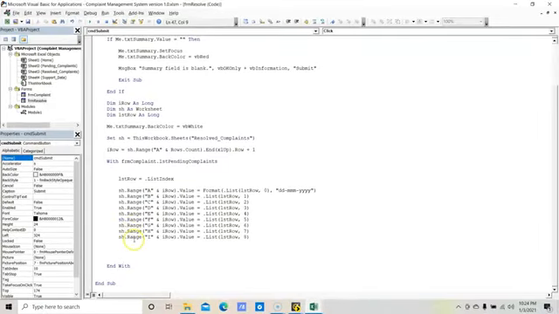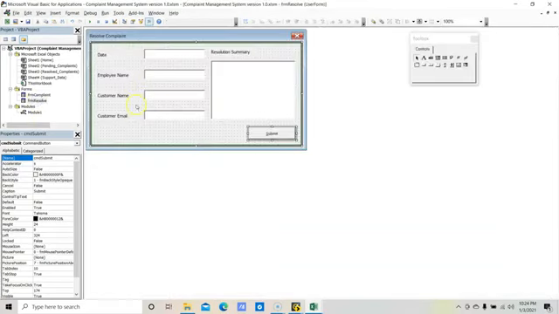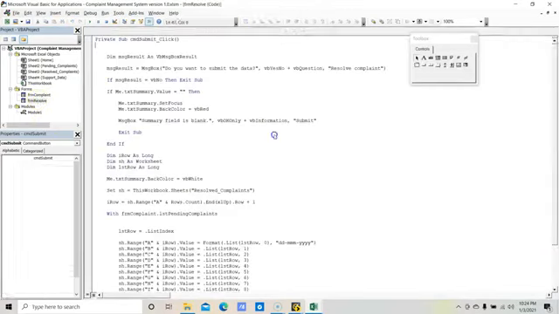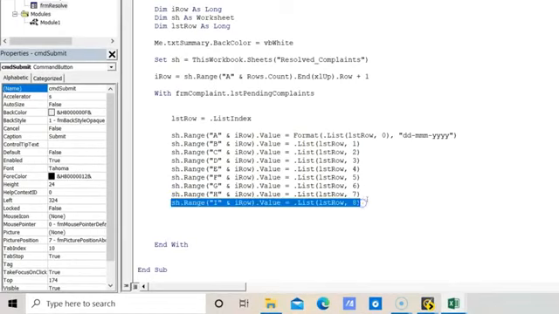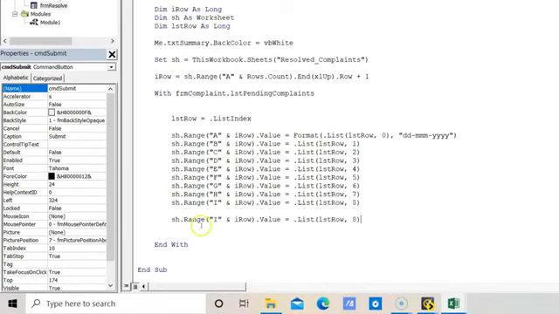Now we need to update three other columns like J, K and L, which will be updated from this particular field basically. So let's double click on this, and let's copy the line of code and replicate 3 times, 1, 2 and 3. So here the column value would be J, K and L.